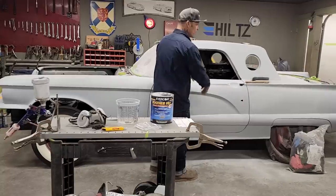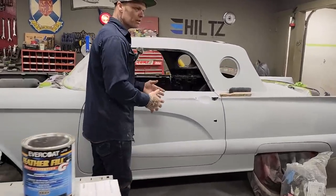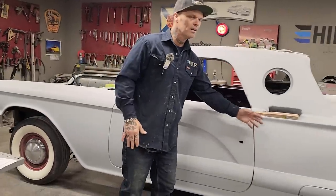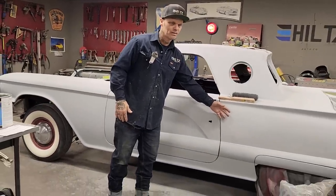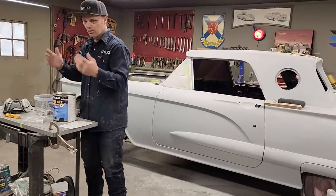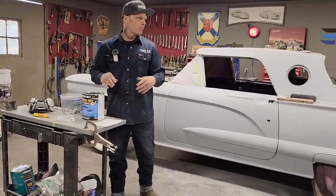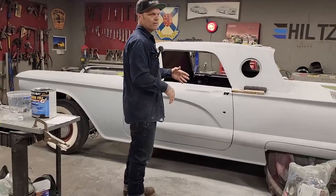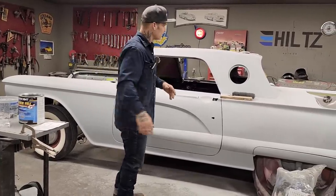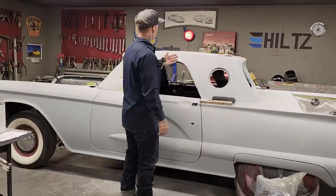And when you're filling out a car and blocking a car and doing body work and welding on a car, generally you want that primer to help you make the car as straight as possible. That's what it's for. It's called primer, filler, whatever. It's thick and it helps you make the car straighter than it could be. And I like it because it's thick. The second reason I like it is because I can put filler over top of it.